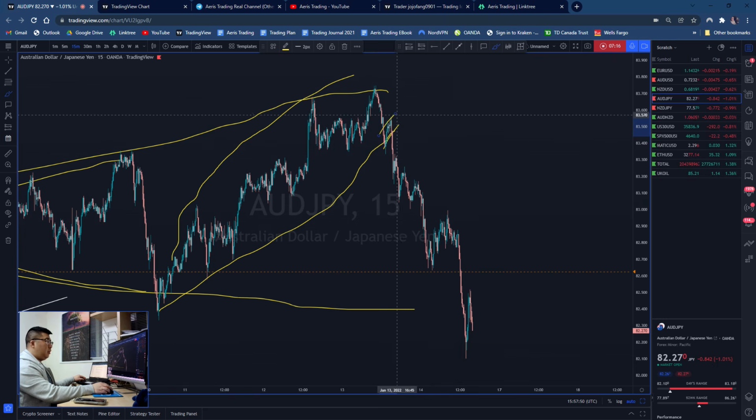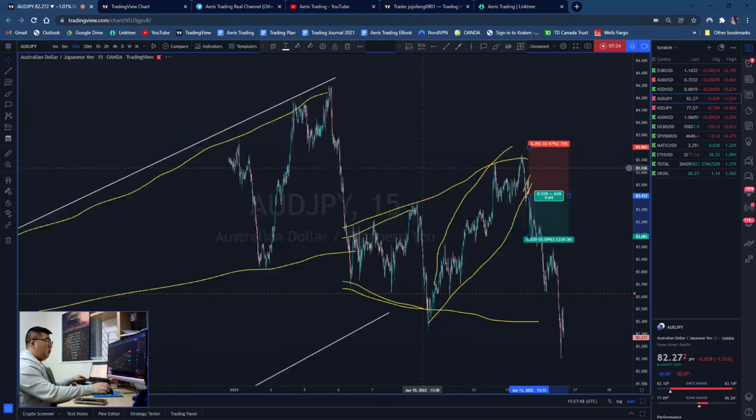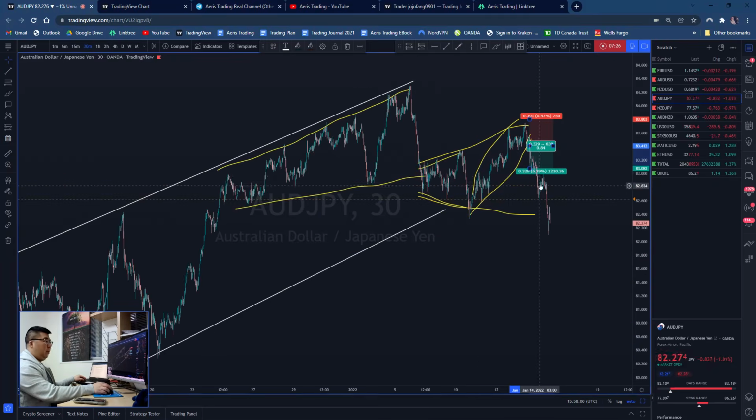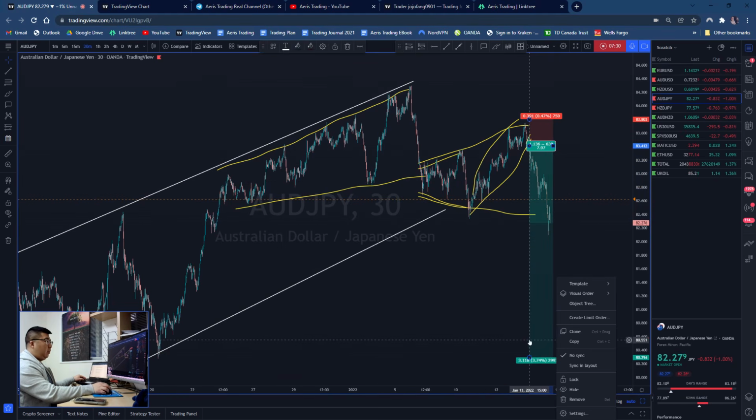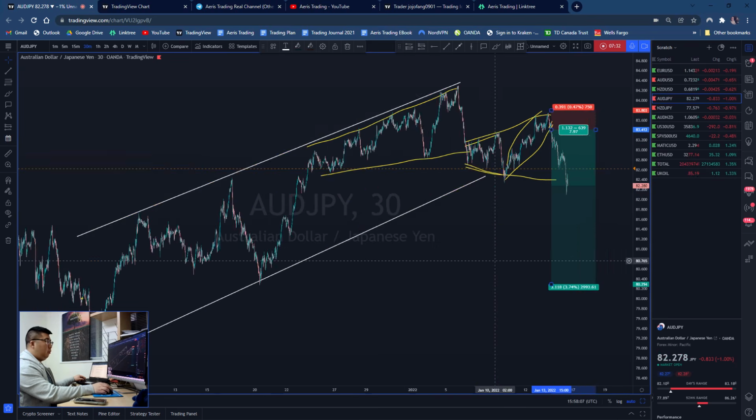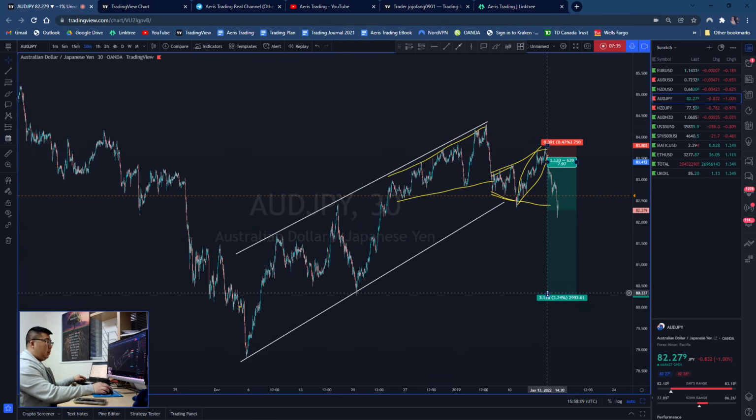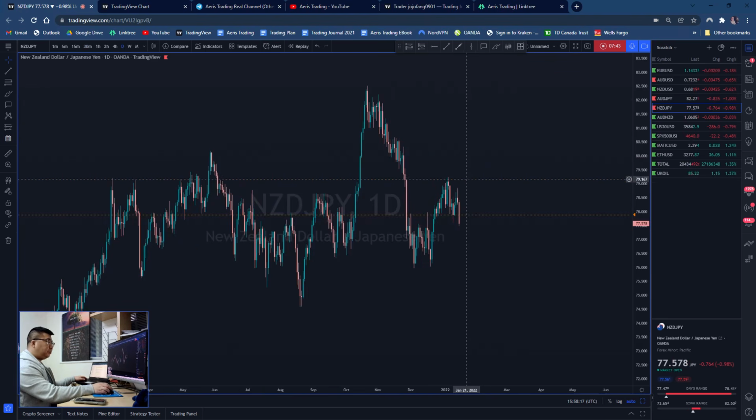This is the entry that I personally got, looking for the sell here, putting the entry order below the correction and stop loss above the high, and you're looking at a potential target down to the next swing low, whether it's this swing low here or the bottom of the swing low on the higher time frame. So very good risk reward here if you were catching one of these trades, even down to the bottom of that right shoulder here. So a very healthy reward if the trade does play out. So that is Aussie yen. Let's move on to a couple other ones.